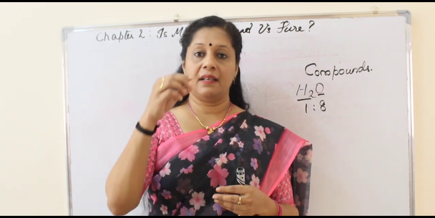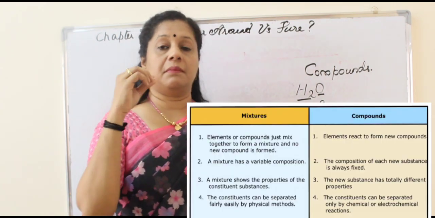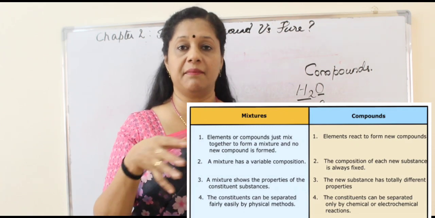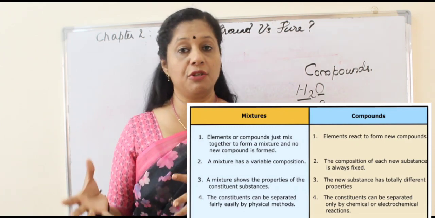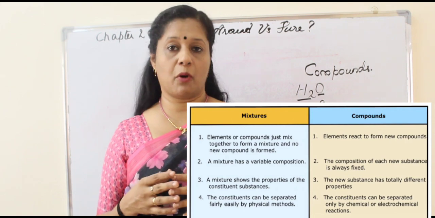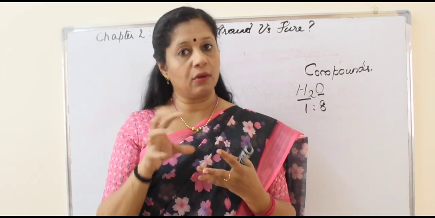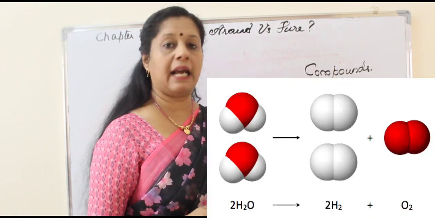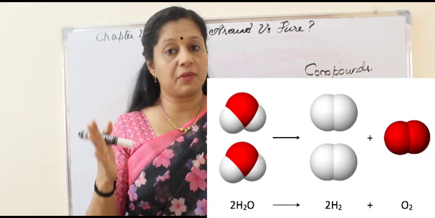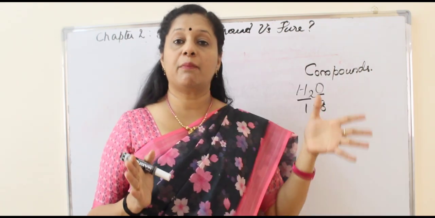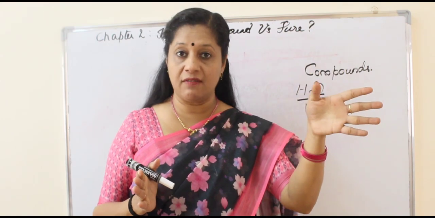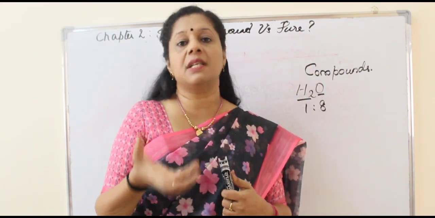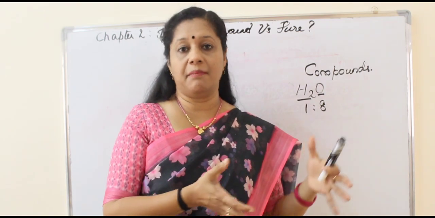But what is the main difference here? Suppose I add soil or salt, copper sulfate crystal, and just mix them physically, I am not going to get a new substance out of it with a different property, but each one will show their own properties. Whereas if I make a compound using two different elements, I am going to get a new substance like water, which does not have the property of hydrogen or oxygen individually, but it has its own new properties. So it's a new substance that we are getting, not a mixture.